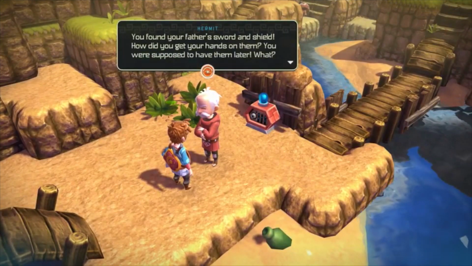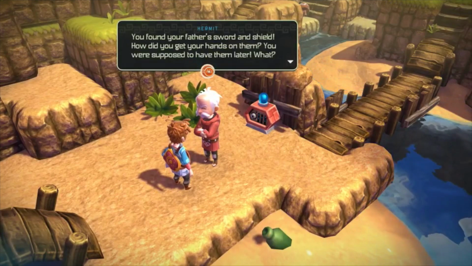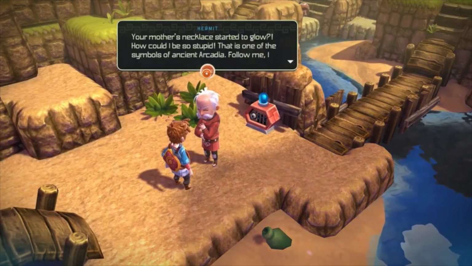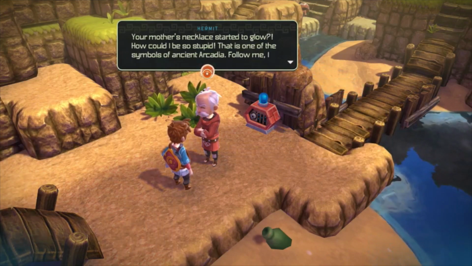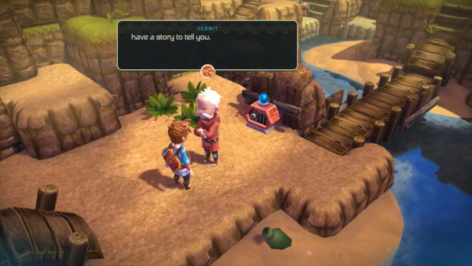Yeah, you found your father's sword and shield. How did you get your hands on them? You were supposed to have them later. What? Well, this necklace started to glow. How could it be so stupid? That is one of the symbols of ancient Arcadia. Follow me, I have a story to tell you.